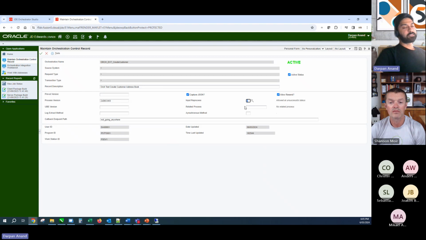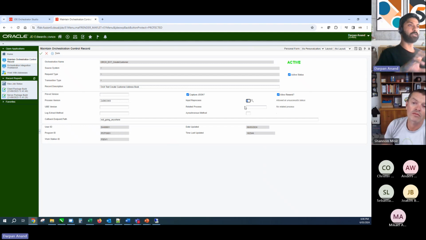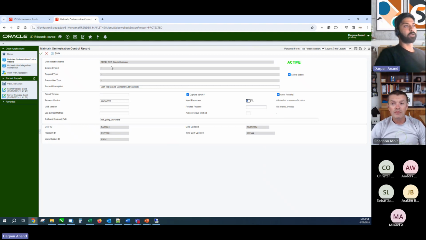Related processes is a bit of an advanced level, where you want to trigger the orchestrations from within the JDE system. For example, if you want to send sales order information out to someone and you want to capture that information at different statuses of the sales orders, then we create a staging table in the background, and the related process is basically relating it to that staging table. This creates a connection between that orchestration and the staging table so that they are all connected by the main orchestration record.